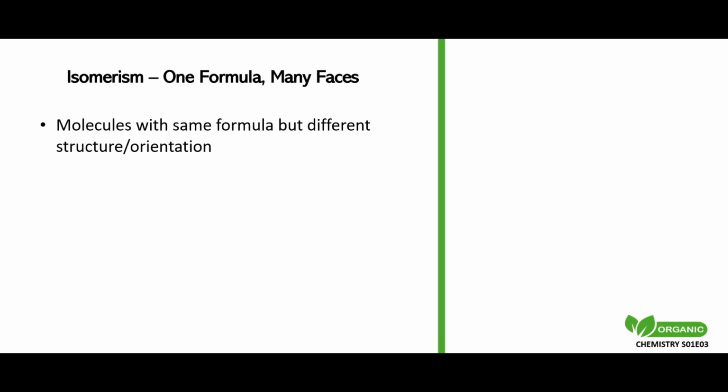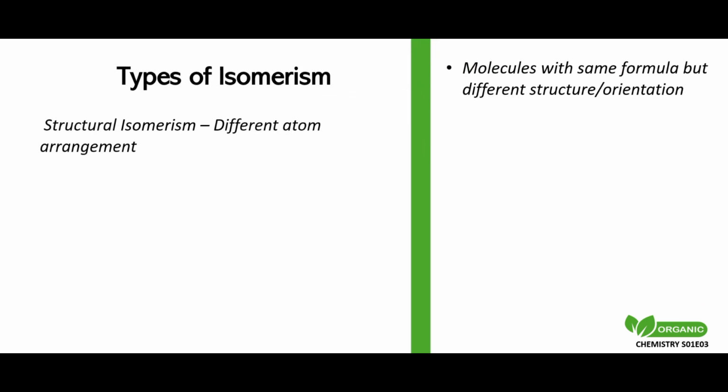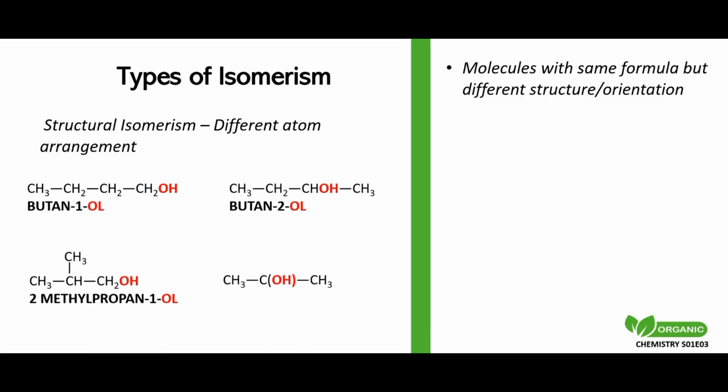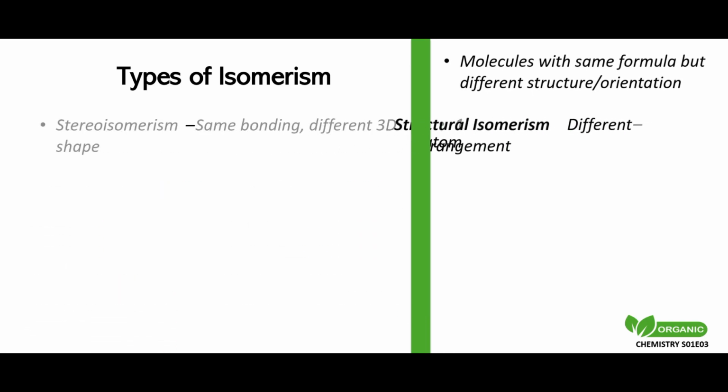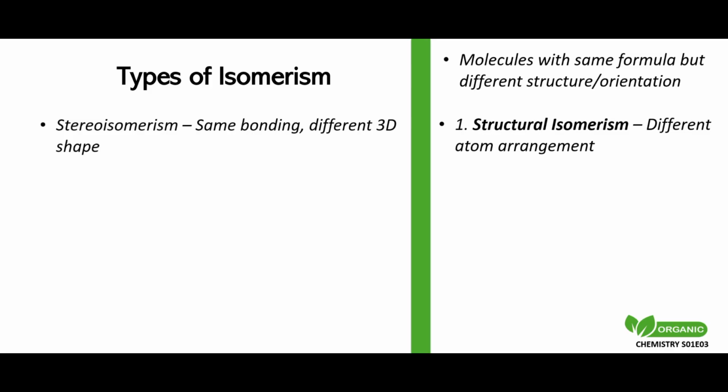The fourth is isomerism. Different compounds having the same formula but different properties. Sometimes, molecules with the same formula have different properties due to their arrangement of carbon atoms and the position they are attached to. This is called isomerism. There are two main types. 1. Structural isomerism. Here, atoms are arranged differently, affecting boiling points and reactivity. 2. Stereoisomerism. Here, they have the same structure but different 3D structures.